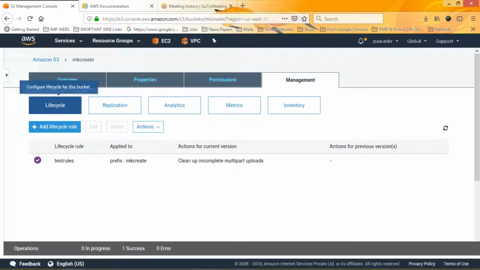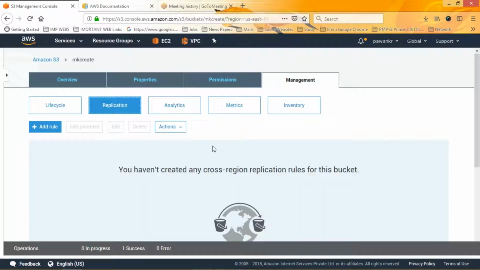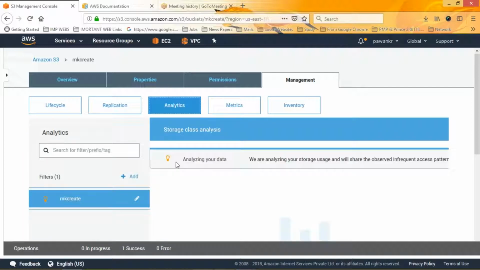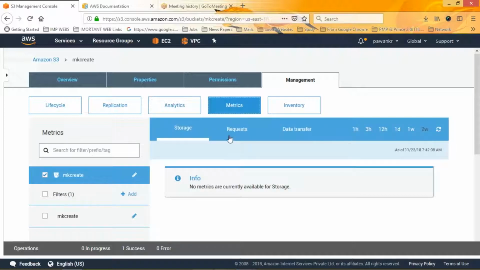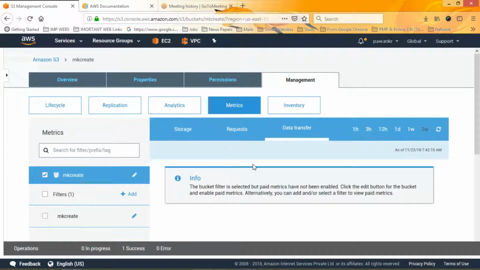how you manage the particular S3 bucket. So for the lifecycle policy, you can create it, and do we require some applications from different regions? Do we require analyzing the data? What type of files? How big a file we are going to upload, and what type of data is available in your S3 bucket? All sort of things. And the metrics basically tell you what type of requests, how much data is transferred, and GET requests. Okay, so as per this, you can make a strategy for your money, how it is being spent on S3.